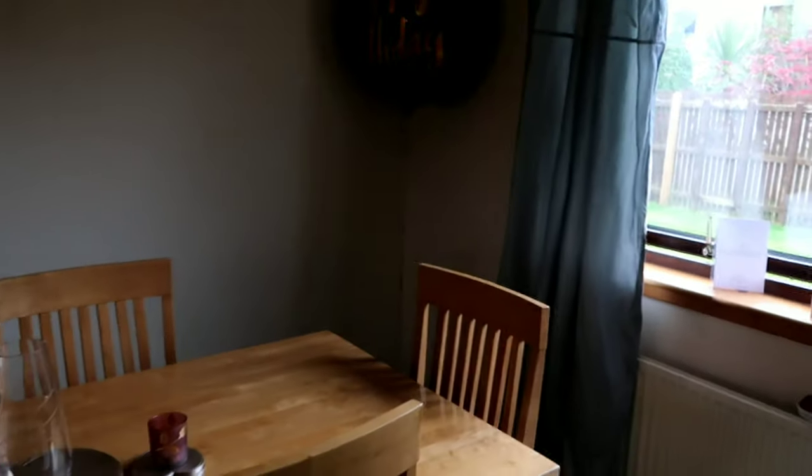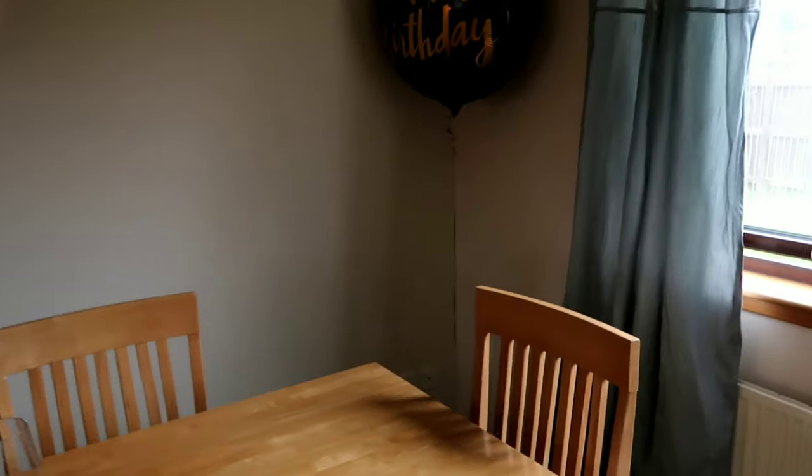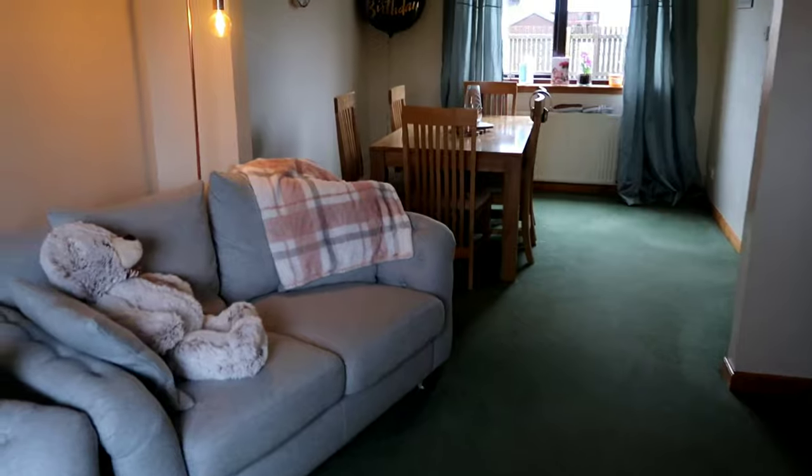The mirror just makes the room bigger. What I want to add is a lamp — in the corner, or this corner, or maybe even this corner — because I think it will just make the room brighter. That corner is also without a doubt where my Christmas tree is going. The front of this house is so open plan and it gives us so many opportunities; sometimes things can get lost in big rooms and that's not something we want.